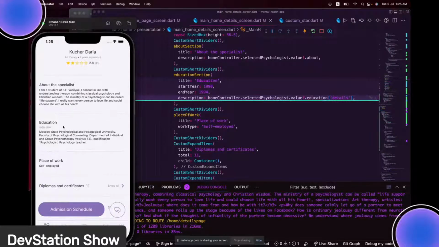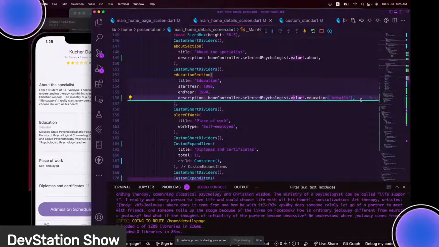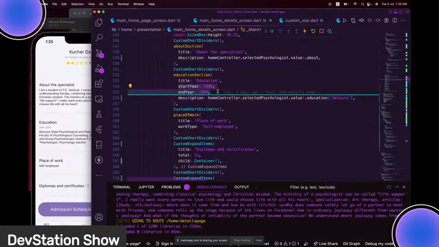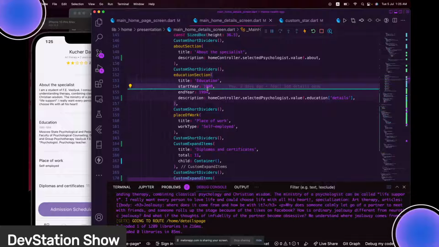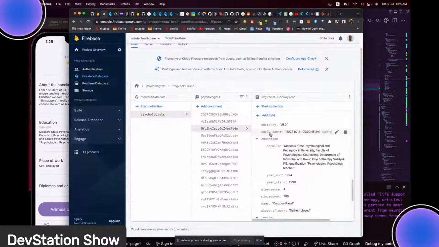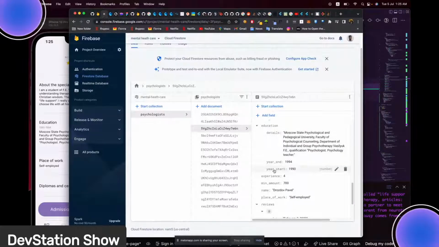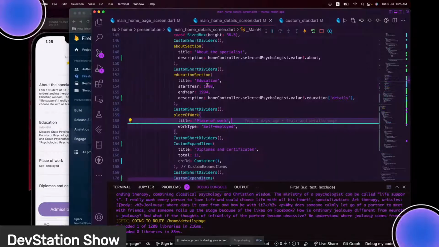It's replacing the education part with the value we get from our Firebase, and then we change these two so it will not be a hard coded value. To change both of them, remember in our education we assigned year end and year start. The first one is year end and the second one is year start.